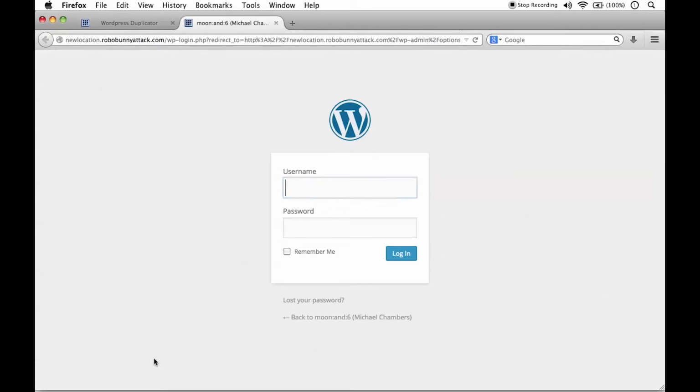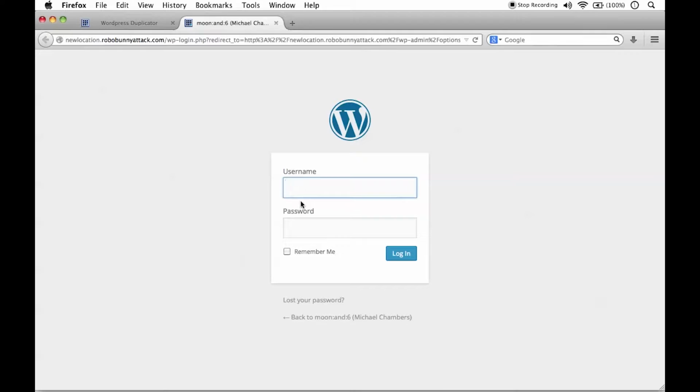But of course, in order to do that, we need to log into our site. So it's going to the site, it's trying to find the site, and of course, it's asking us to log in because this requires a login. So how do we log in? What login information do we use? Well, what do you think? This is a perfect copy of your old site. So yeah, your old admin account that you were using on your previous site will work here as well too.